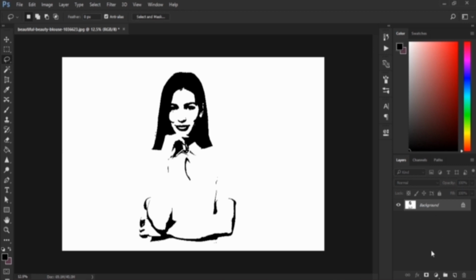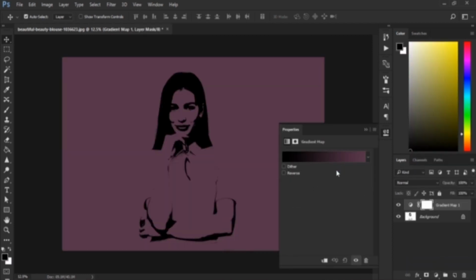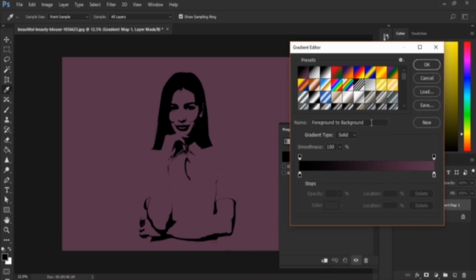So the next thing we want to do is add colors to the hair and separate colors to the body. So let's select the gradient map. We have two options, dither and reverse. Uncheck these two. Let's select a gradient from here, just a two color gradient. The black color is already selected, so the black color will replace the hair and the more saturated portions. Then the light areas will take this color.